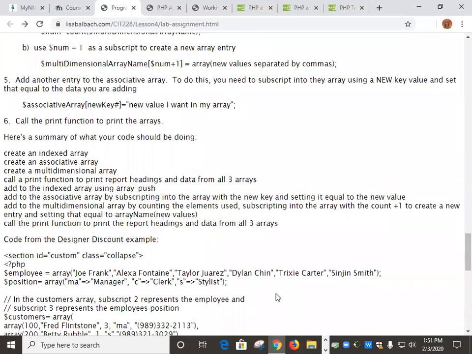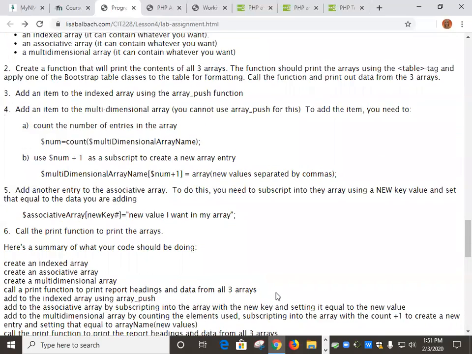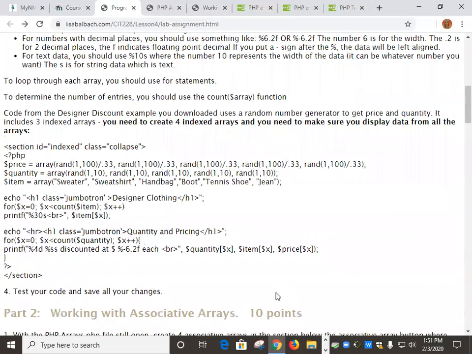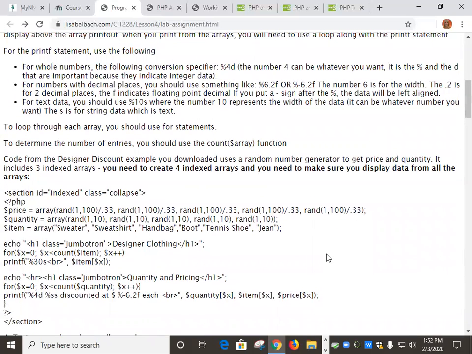Okay, you guys have any questions? Okay, so we have the rest of today, and you guys also have the full period on Wednesday to work on this. And so if you get stuck, just grab me and I'll take a look at it. I'm pretty good at finding PHP errors.